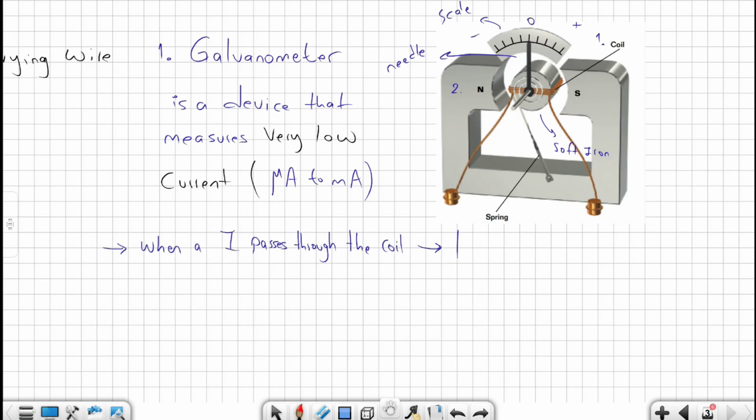Since the coil is carrying a current inside a magnetic field, there will be a magnetic force acting on it. Let's say that the magnetic field is to the right side, which is from north to south, and let us have a current that moves like this in the segment of the coil. If we use the right hand rule, we will be able to find the magnetic force, which will be downward. Since this is the axis and the force is applied from a distance to the axis of rotation and it is perpendicular, there will be a torque acting on this coil, so it will rotate.